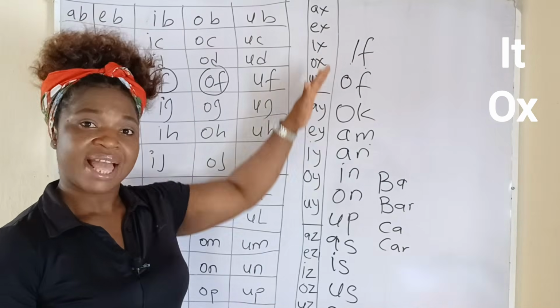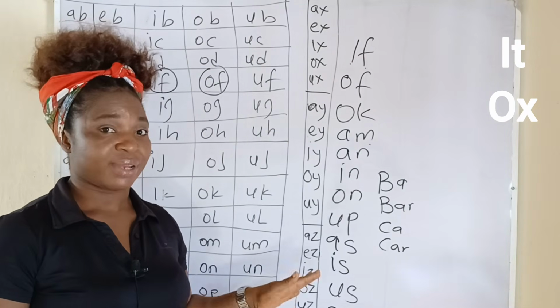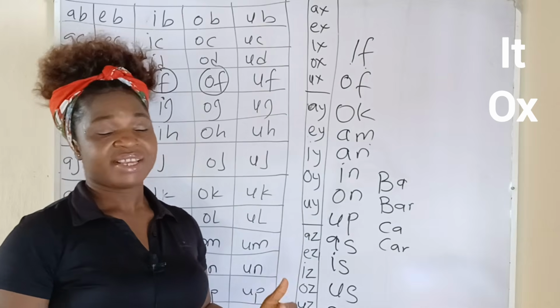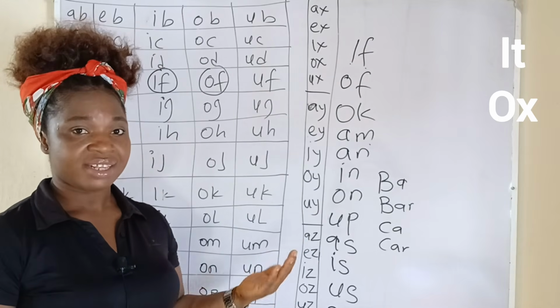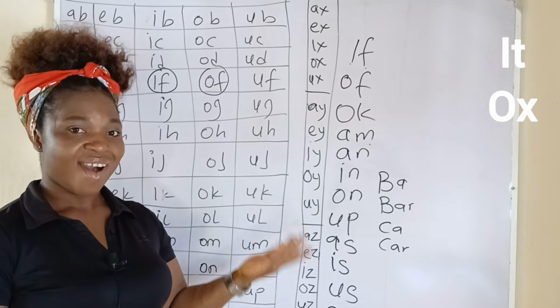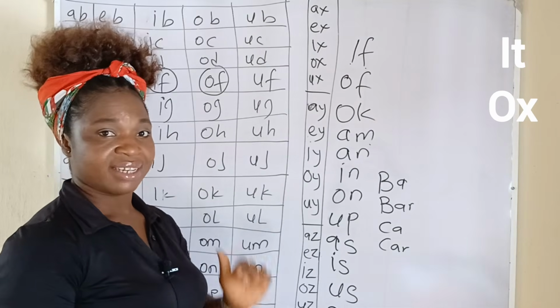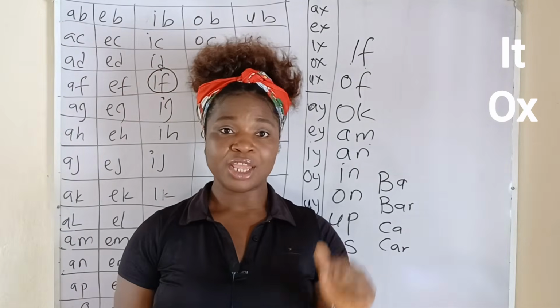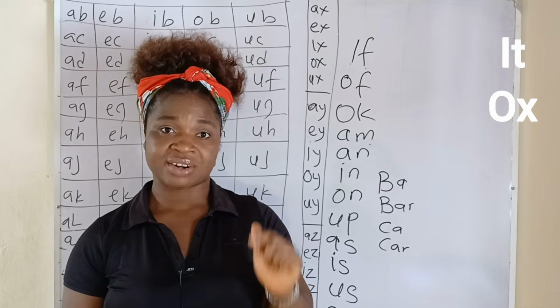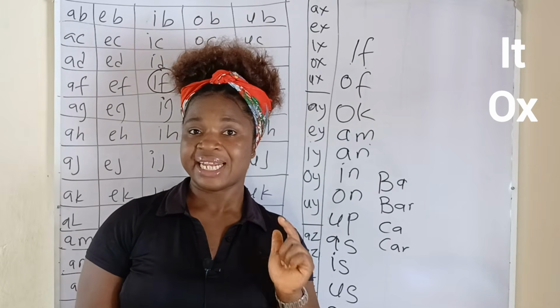Okay, so you should be able to identify the two-letter words we have in English language. When you hear it, you should know is, am, of, us, like that. This is actually the third thing you should study if you are beginning from scratch. This should be your third lesson.